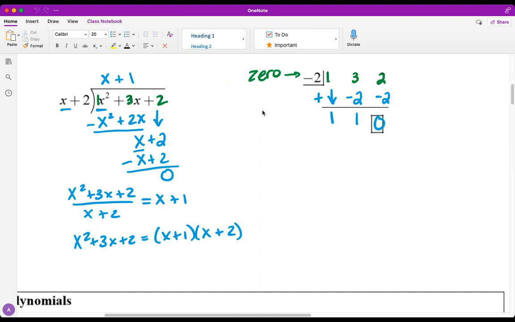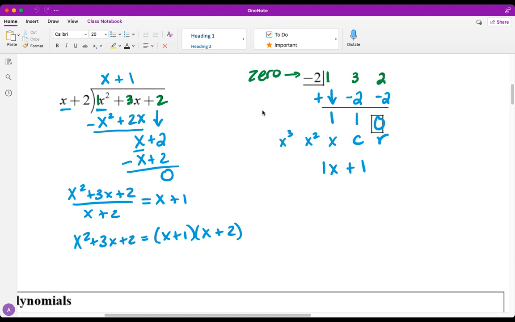The last thing you write down is always going to be your remainder. The next number in line will be your constant. The next number in line will be an x, and then the x power would go up however many times it needs to fill in every single number. Our answer is just 1x plus 1, which is the same answer I got through long division, but this was significantly shorter.